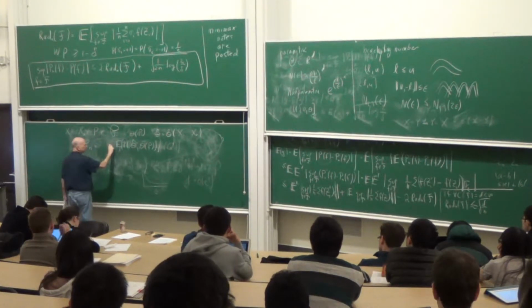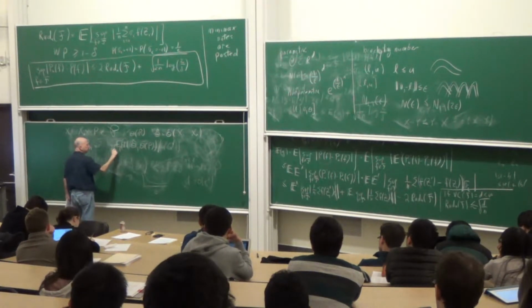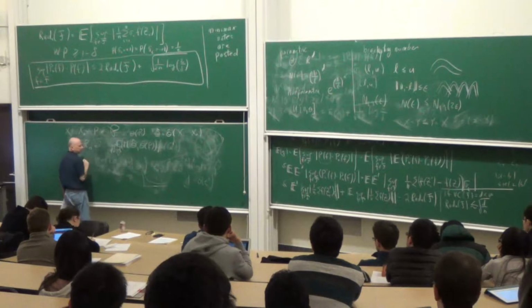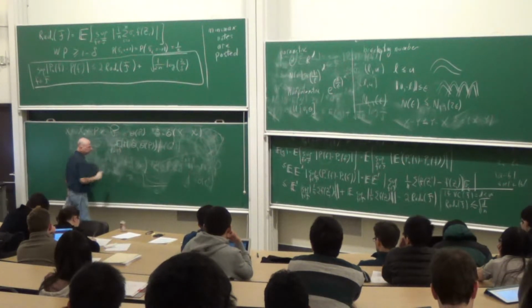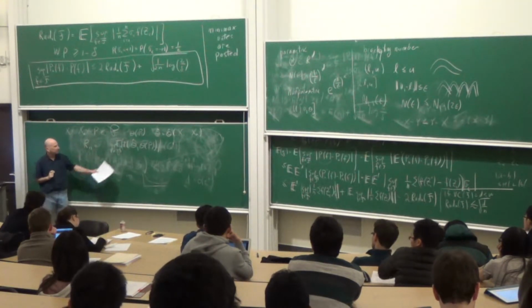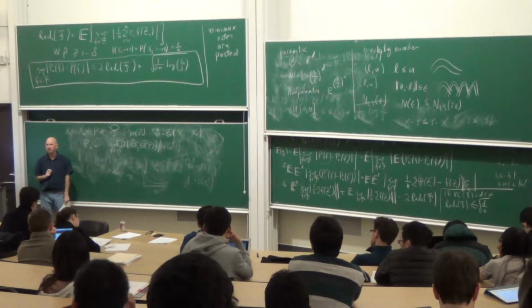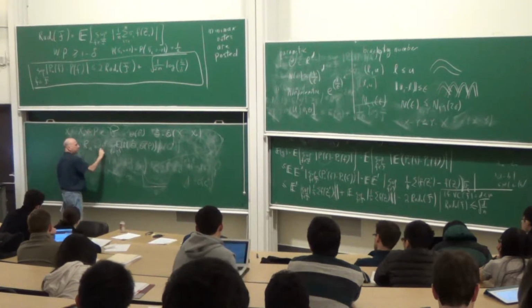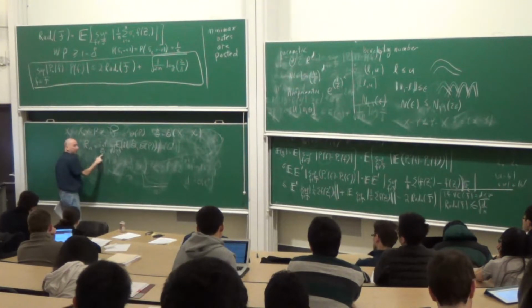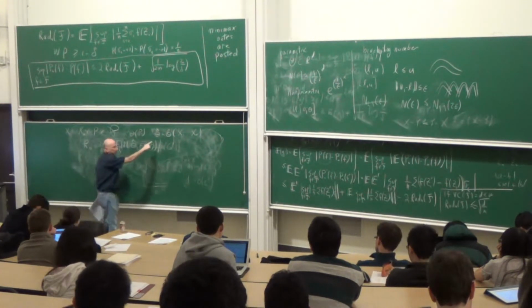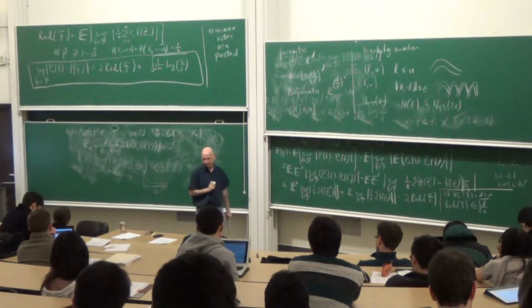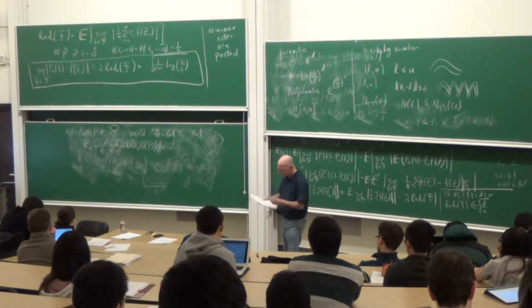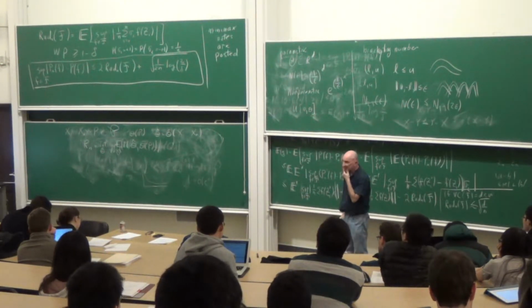I'm going to look at the worst case over all functions. That tells me the most pessimistic case. What's the worst that theta hat can do? And now we take the minimum of that over all estimators. So again, I mean here all possible functions of x1 to xn. So that's the minimax risk.